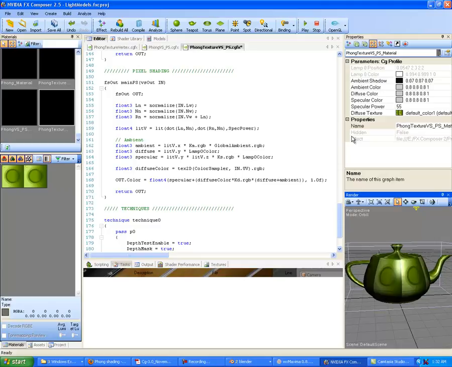Have fun, play around with some of the stuff you learned from before with these new techniques, the light shading models here. With that, that covers CG light models for Phong shading here.